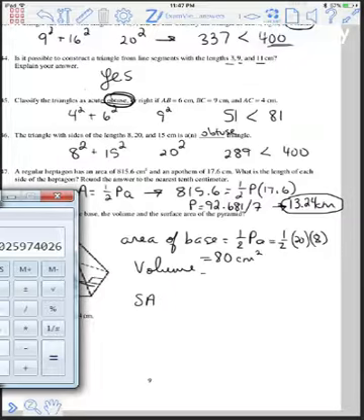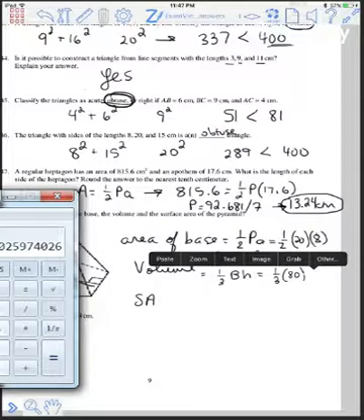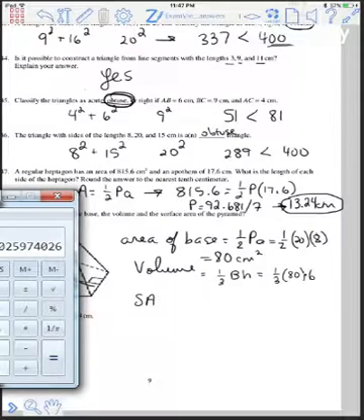Now the volume is 1/3 times the area of the base times the height. We just found the area of the base is 80, so this is 1/3 times 80, and then the height given here, side length, is A, which is 6 centimeters. So 1/3 of 6 is 2, 2 times 80 is 160, so the volume is 160, and since it's a volume, it's cubic centimeters.